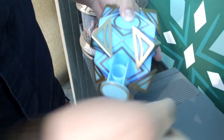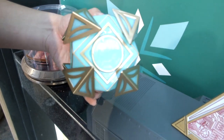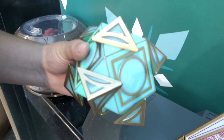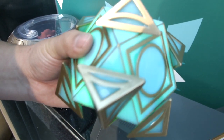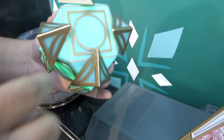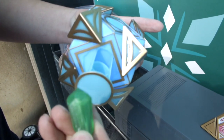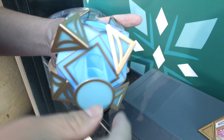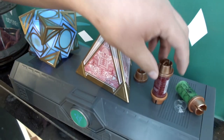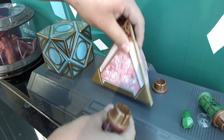Open the little door on the Jedi holocron, which has a little hole for you to put the kyber crystal in. Put it in there and it will change the color of the holocron — in this case it will turn green for Yoda. Now ask a question: 'Are we going to have dinner tonight?' The holocron answers: 'Yes, the force will be with you.' Another question: 'Am I going to get a free cupcake today?' If you put in a dark-side crystal instead, Yoda will give you a warning message — but note that putting in a Darth Vader crystal will still produce Yoda's voice, not Vader's, saying something like 'I recommend you not going down this path.'